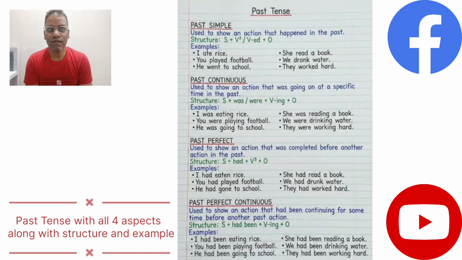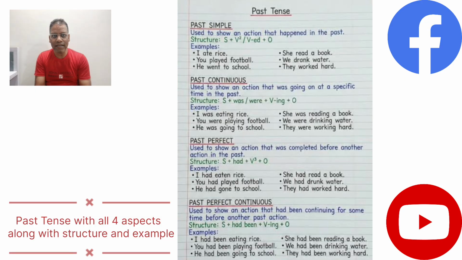So my dear audience, we can say that today we are done with the past tense, wherein we talked about past simple or past indefinite, with the structure subject plus past form of the verb plus object. Say, for example, I ate rice. I is subject, ate is the verb, rice is an object. For the past continuous or past progressive tense, we used the example I was eating rice. This is the action that indicates somehow in the past, at the time of speaking in the past. I as a subject, was as a helping verb, eating main verb, and rice is an object.